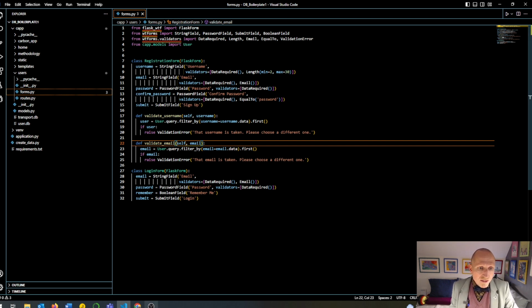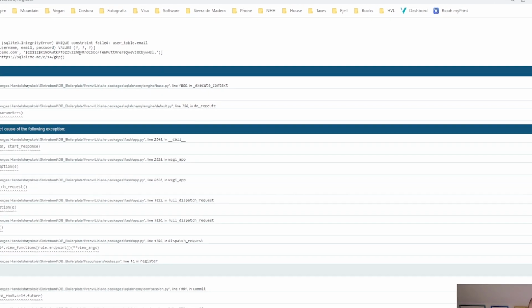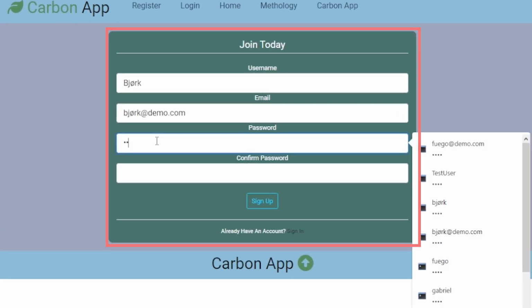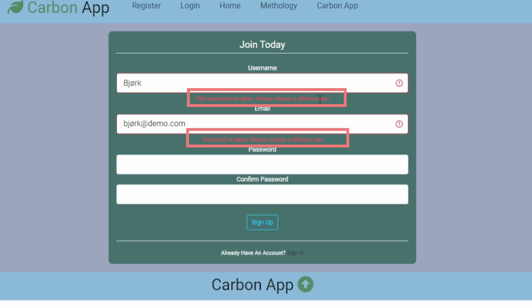We save this, we go to our form, and here we are going to do exactly the same. We click on Sign Up. Now, instead of that ugly message, we have something totally different, that is this message here.